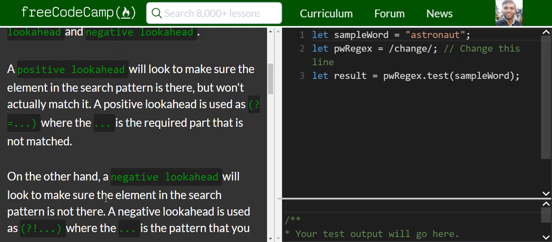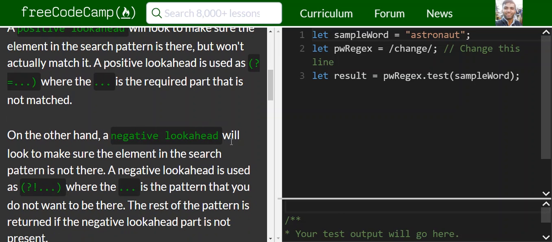A negative lookahead is used as question mark, exclamation mark, dot dot dot, where the dot dot dot is the pattern that you do not want to be there. The rest of the pattern is returned if the negative lookahead part is not present.